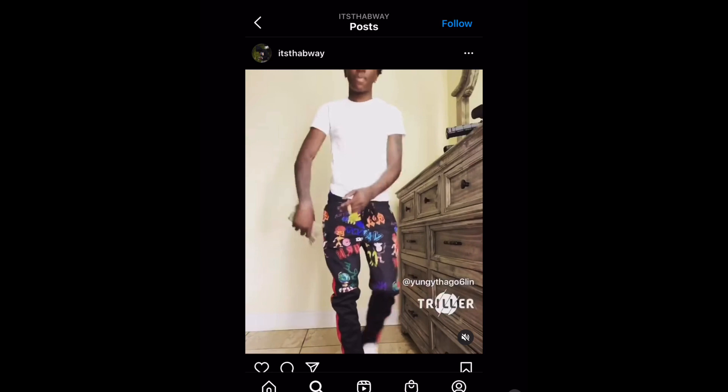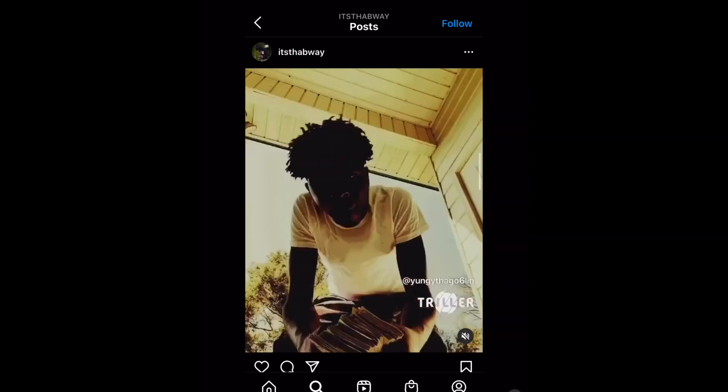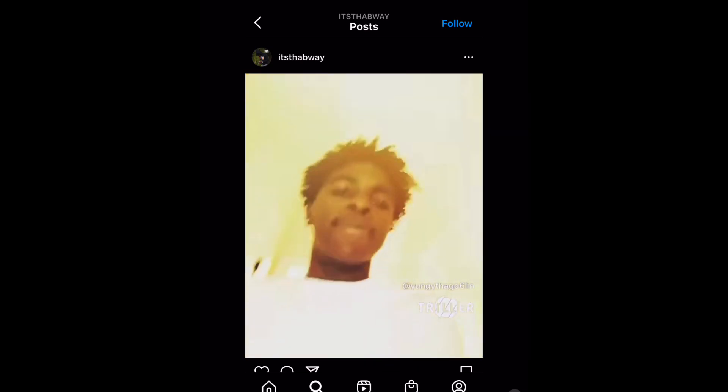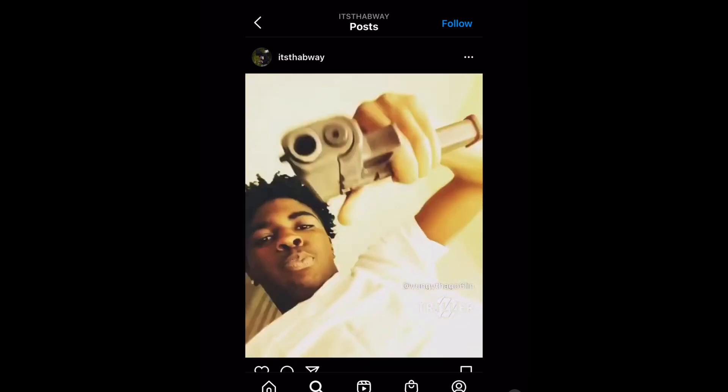You guys can see a lot of the development going on — the finger twisting and all that. His hair looks very matted. This picture right here looks like he freshly twisted his hair because the twists are longer. He kind of just woke up in this video clip. He dyed one of his dreadlocks and he's just allowing his dreadlocks to do what they're gonna do — finger twisting it and allowing it to lock up on its own. Less manipulation, the better. That's basically the route he's taking.